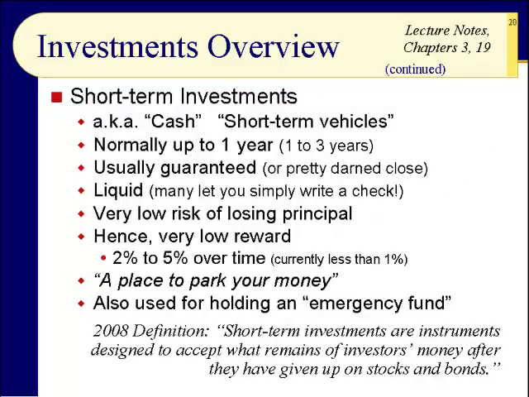Slide number 20. Now, short-term investments, cash investments, short-term vehicles. This is where we put money that we need in 6 months or a year, because there's always a probability that the stock market could lose 20% in a month or a week or a day. It's done it before. It'll do it again. And when we say short term, we normally are talking about a year, but it could be longer depending on your situation. You need to buy a house and you have money for a down payment. Depending on it, might be 1 or 2 or even up to 3 years, I don't know.